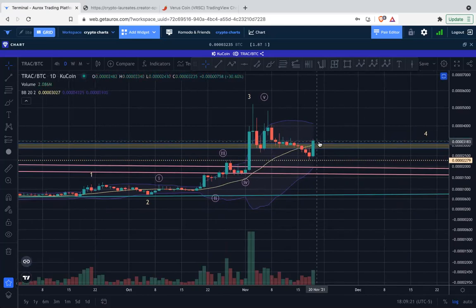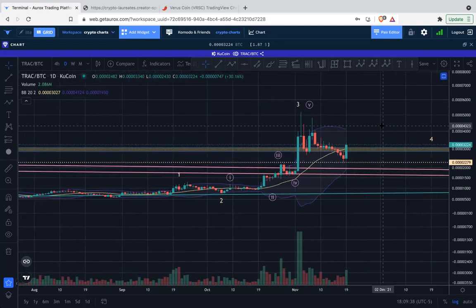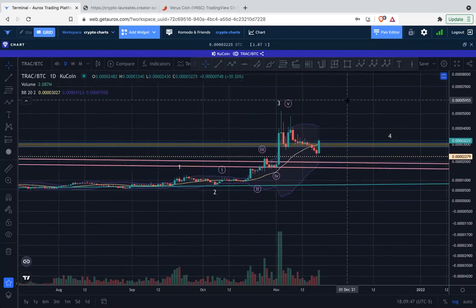But my guess is here that it's reaching here. It's going to fizzle at some point and come back down a bit. Maybe it'll still make a higher low than here. All right, we still might, it's gone up. Maybe it just consolidates a bit. Maybe it'll go higher, but I don't know if we'll have 3 in a row of the green. You never know. All right, we'll see what kind of move it is. But my guess is more of a sideways action. So this is a good intermediate move here and then come back down. That's the sense I'm getting. Whether it's going to be a higher low or lower high, I don't know.